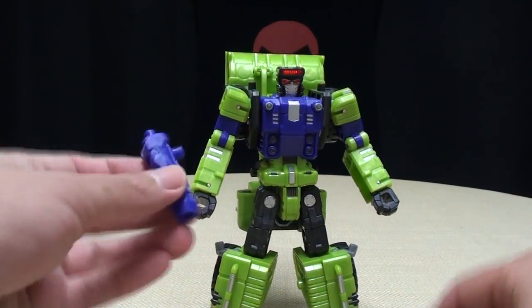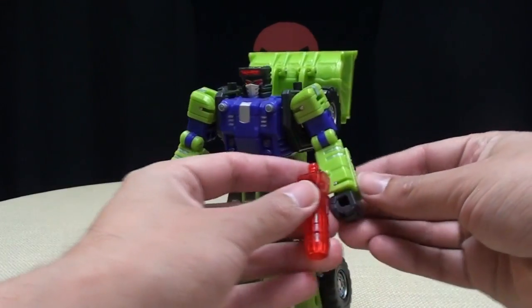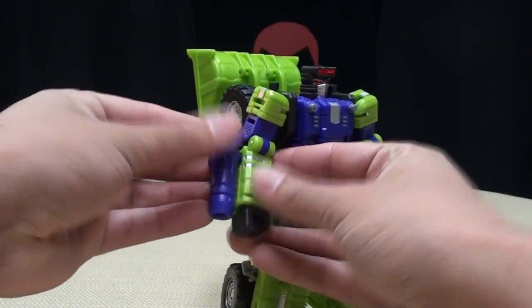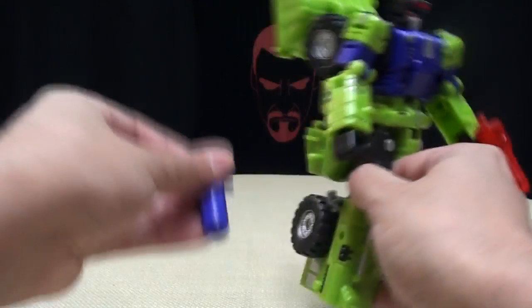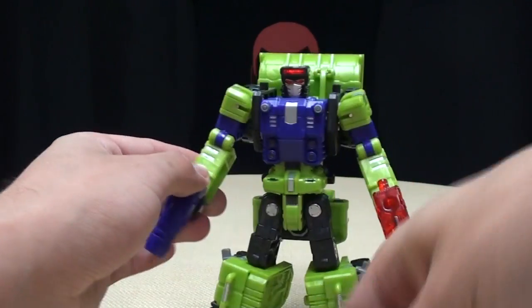And of course he does have his weapons. You take him, plug him into his arms. If you don't want to plug him into his arms, you can always plug him right here on his forearms if you want. Or you could plug them in down here if you want to store them down there. Totally up to you.